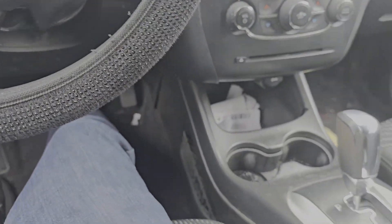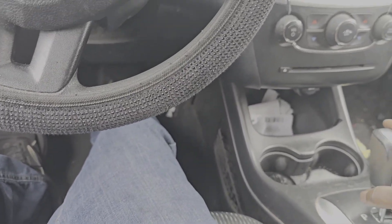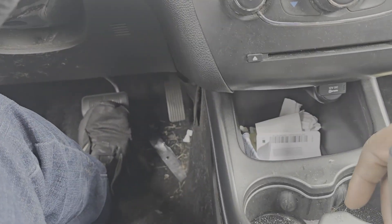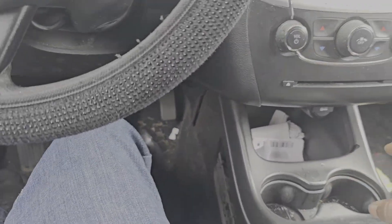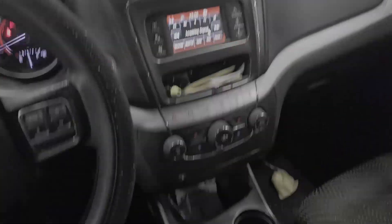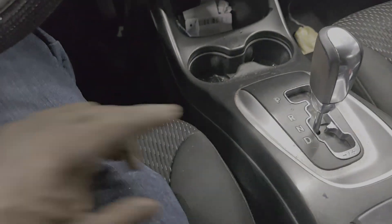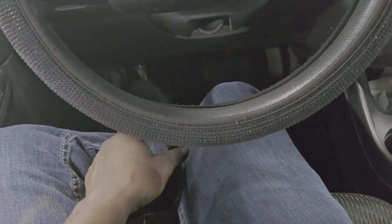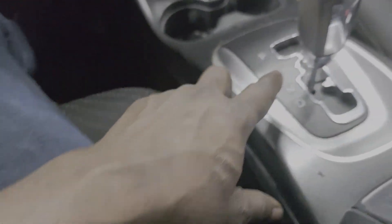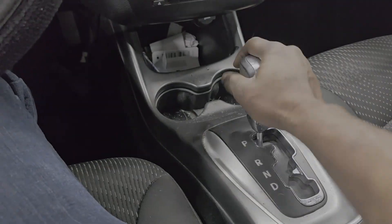I got to try to get this thing in the shop. Y'all wish your boy luck. I'm kind of scared, guys — that pedal is touching the floor. I'm going to have to put it in gear and use the emergency brakes, riding the parking brake as well as throwing it into neutral when I'm moving too fast. Don't try this at home, y'all. I'm in! I'm glad I made it in safely because I did not want to push this damn thing in. Let's complete the diagnosis.